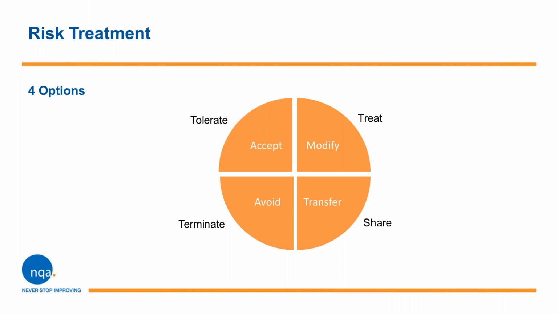And then finally, we have tolerate or accept. Now, it's commonly an acceptance by management that the risk falls within their previously established risk acceptance criteria or via extraordinary decisions. It also means that no additional action is required other than what is already in place. Now, this should be documented and communicated to senior management.